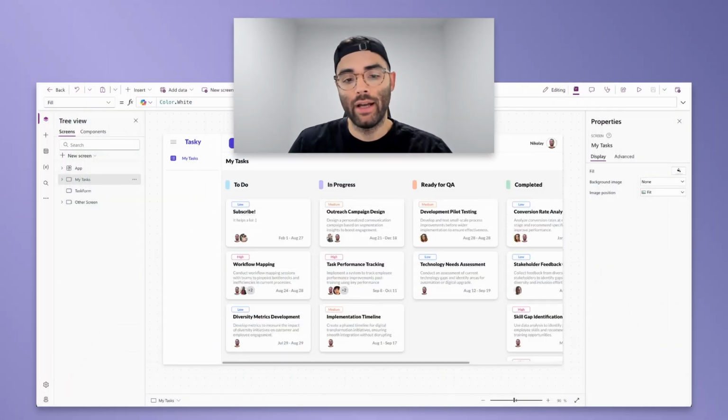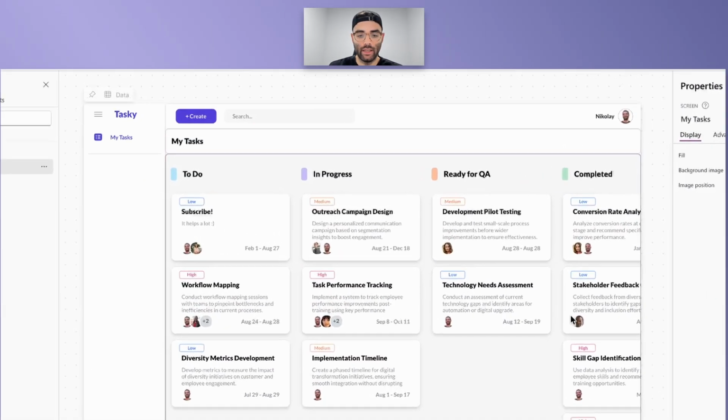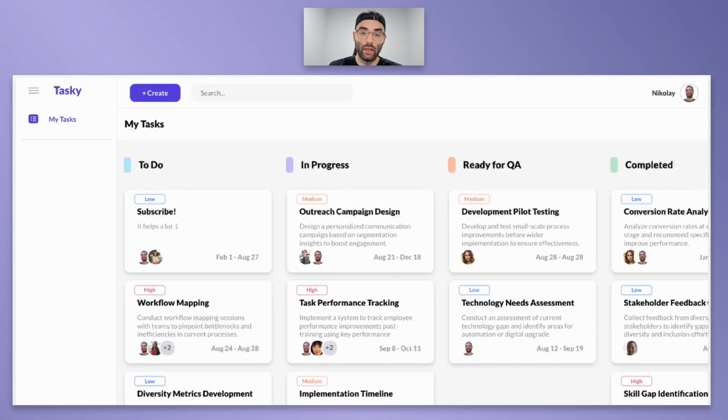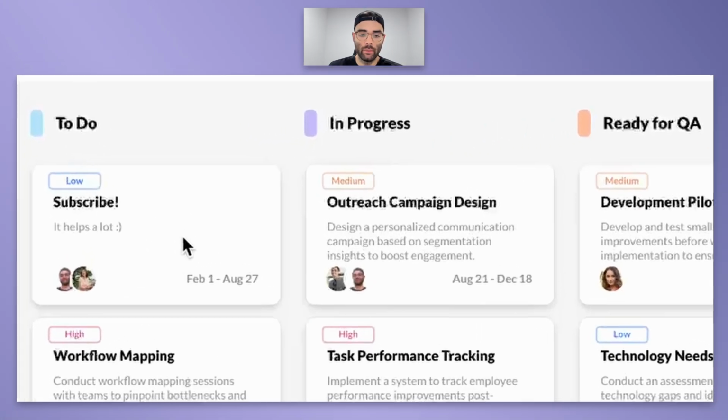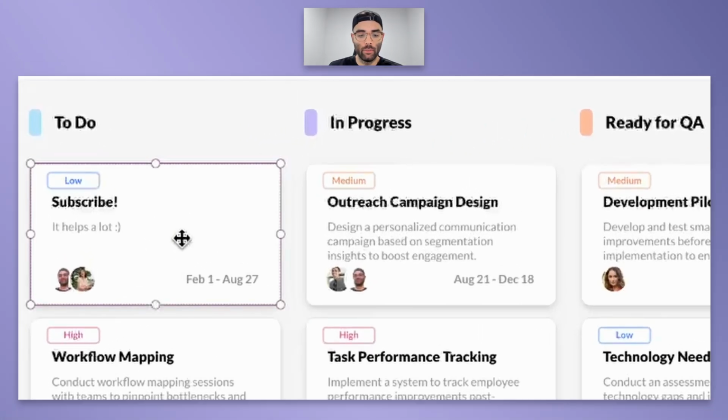So this is my Power App. I have a task gallery here that I've created. I'm not going to go into how I built it. That's for a future video, but yours might look something different. The important thing is it's a gallery, and each item in my gallery has an invisible button over top of it with an onSelect property. So that's what I'm going to get into, is explain what we're doing on the onSelect, and then we'll build from there.